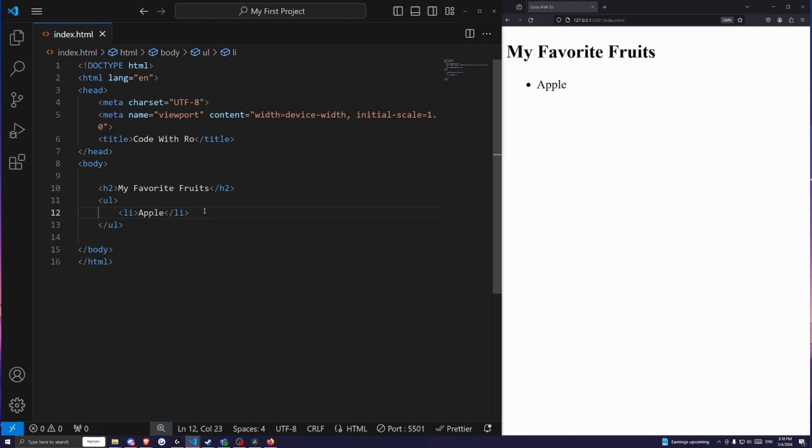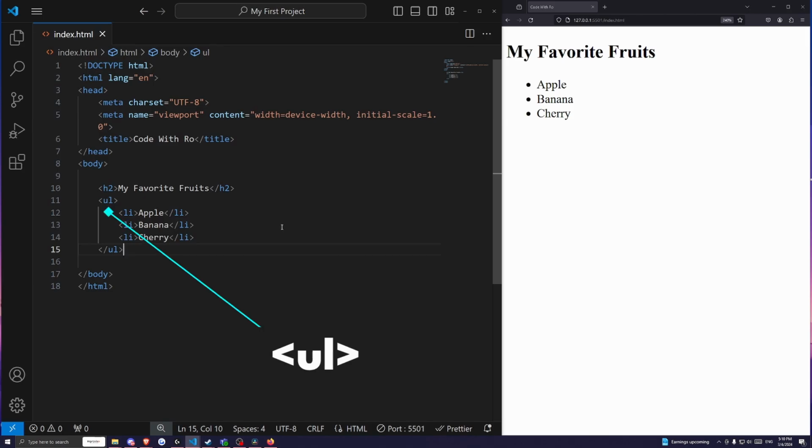But I can't just type it out. I have to put them each in an li tag, which is also the list item tag, to let HTML know that this is its own item. So I'll do open tag, li, apple, and then a closing tag for the li. And then I'll add banana in the li open tag and closing tag. And then the same thing with cherry. And then I'll close this list off by doing /ul, which is my closing tag for my unordered list.